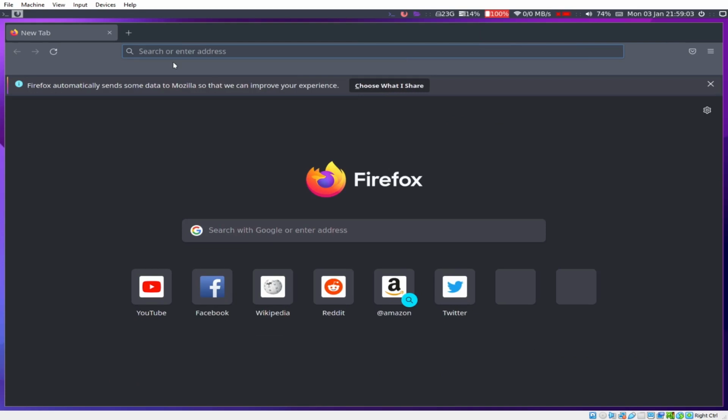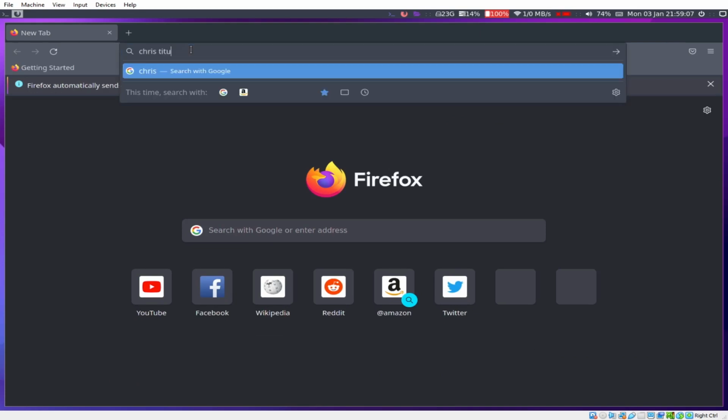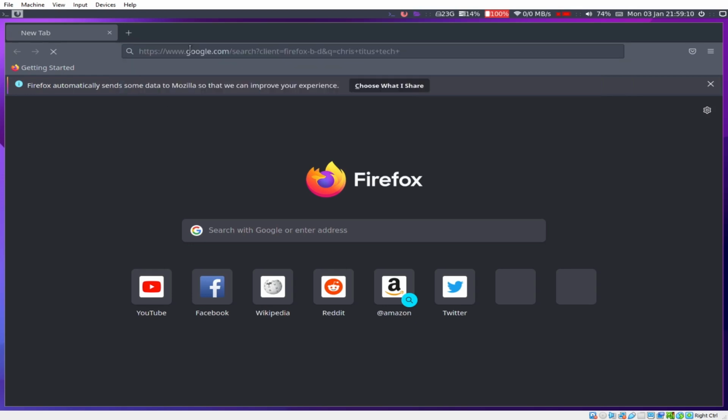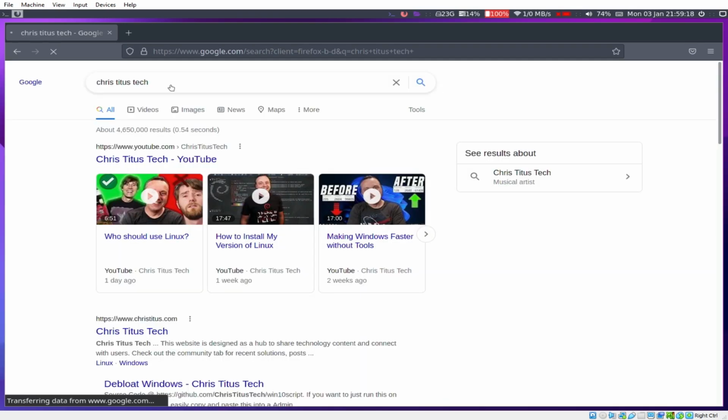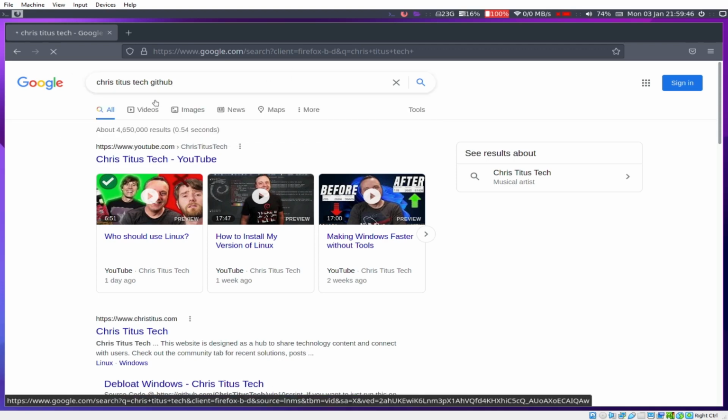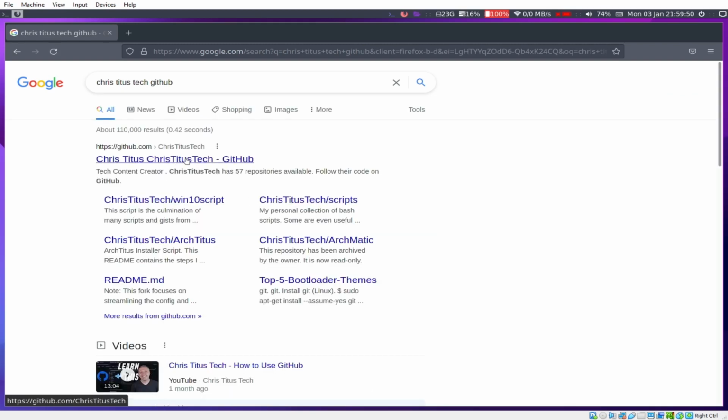I've opened a lot of Firefox windows. GitHub.